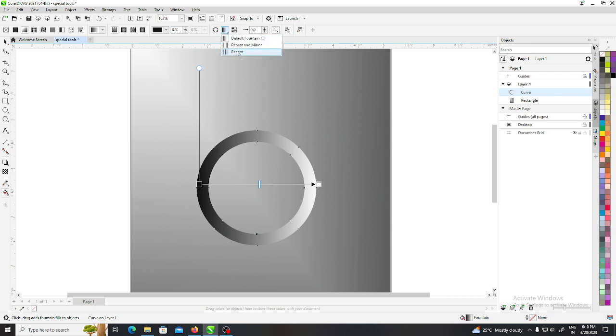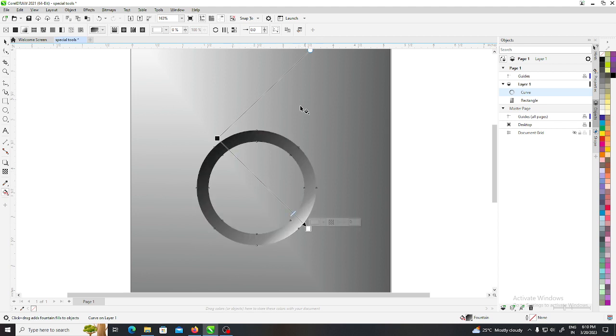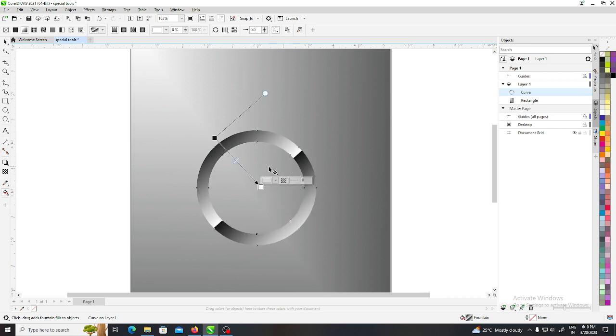This is the default fountain, this is the repeated one, so this could help us repeat the area, and we can use that on somewhat like these areas. It could repeat itself quite a lot of times, but there is no blending among the repetition.